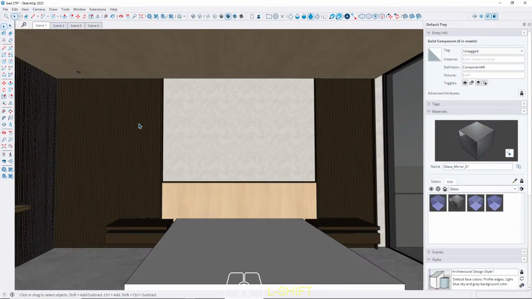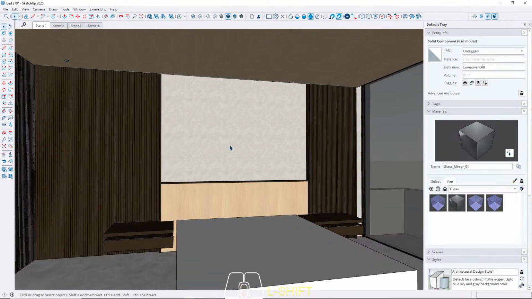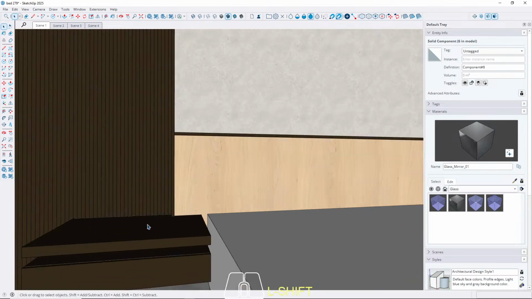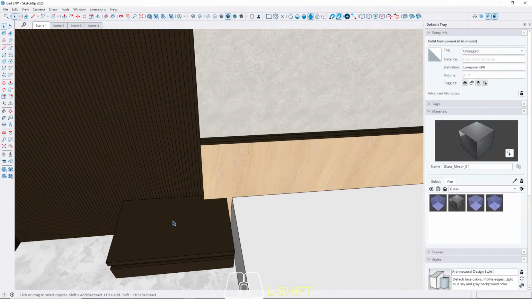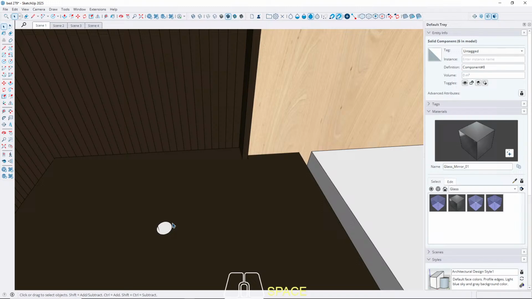This one should use pendant lamp. I think just a simple pendant lamp. Like kind of tube, maybe 4 centimeter diameter.